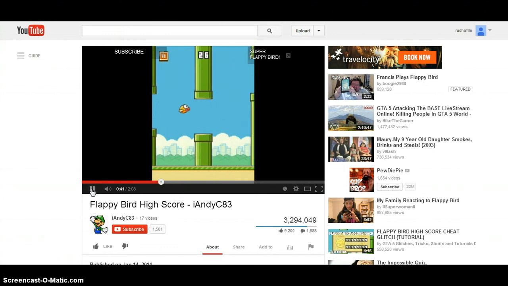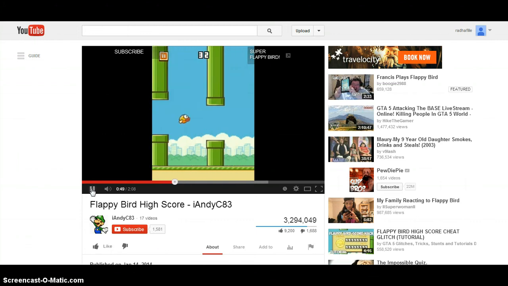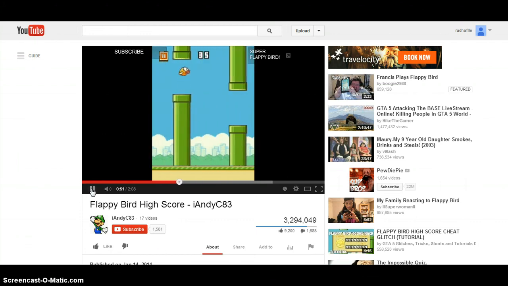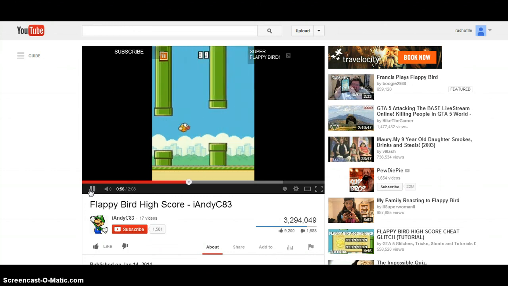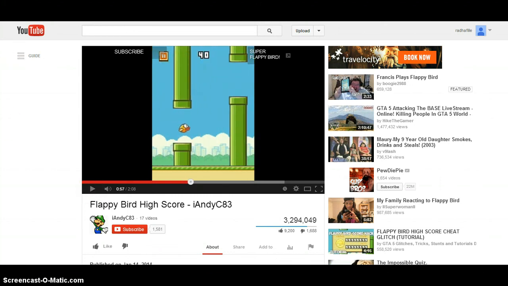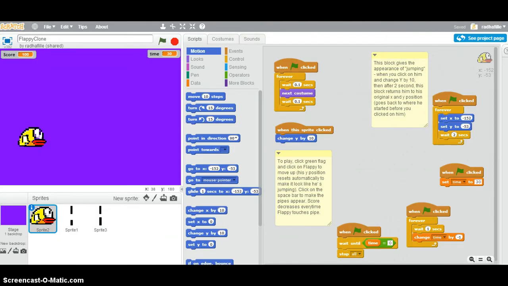You can see it's a little bird that flies along, and what he does is he's trying to avoid hitting the pipes, and he jumps up. The background stays the same, and the pipes scroll over to the left, and he loses points when he touches them. So pretty simple. I'm going to switch over to Scratch, because what Scratch allows us to do is add very simple event handlers and conditions and operators and variables where you can pretty much build this game yourself.